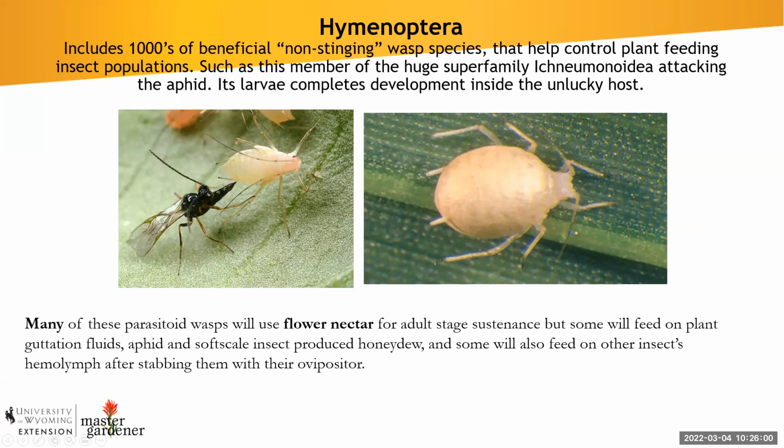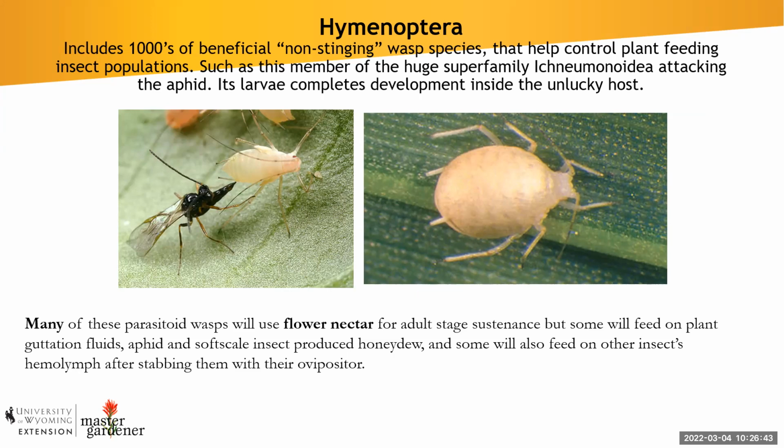But many of these parasitoid wasps use flower nectar for the adult stage. Again, this is important research that Professor Randa Jabor in plant science has been looking at, how to have flowers alongside your commercial crops in order to utilize and support your native parasitoids that help control plant pests. So again, I'm not saying that all of them require nectar, because there are some of them that will feed on guttation fluids, which probably doesn't occur very often in Wyoming outside of irrigated areas.